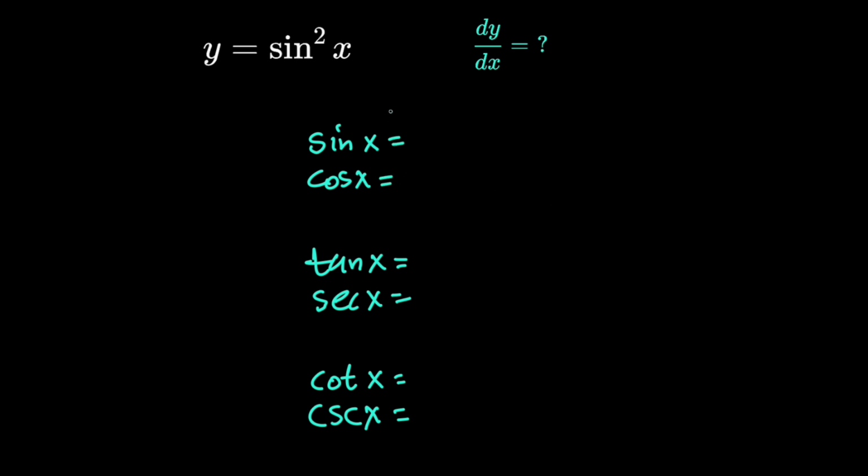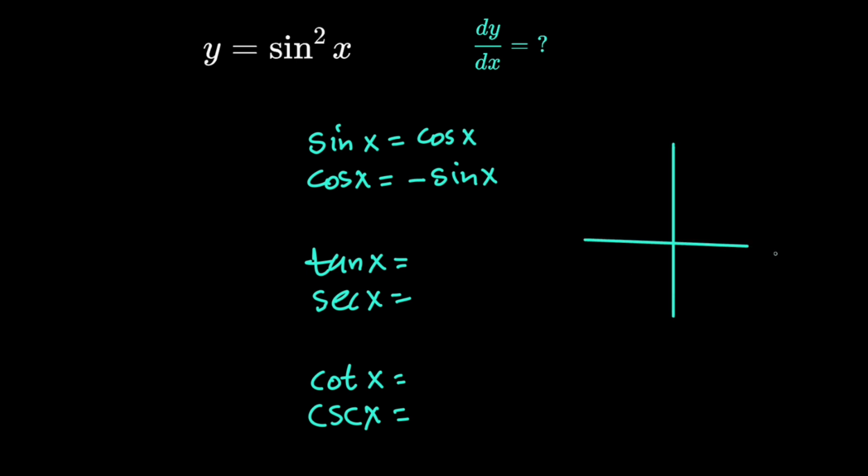Now, it turns out that for sine and cosine, it is pretty easy because we can use the Cartesian plane to determine that. So, what is the differential of sine x? If we differentiate sine x, we're going to be getting positive cos x. However, if we differentiate cos x, we're going to be getting negative sine x. Now, we can use the Cartesian plane, just as I said, to remember this all the time.